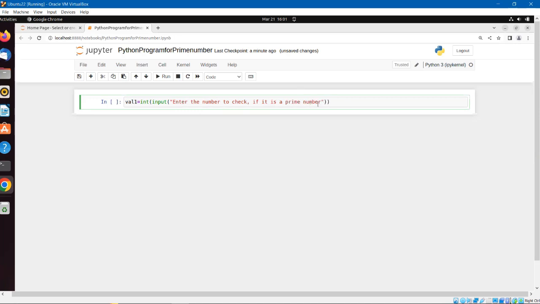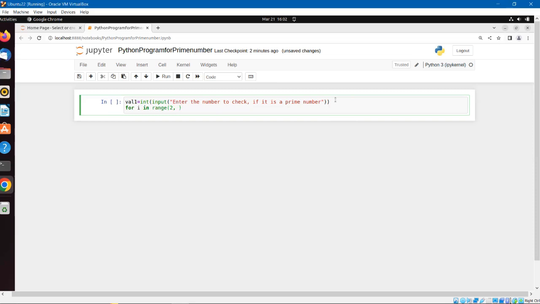Okay, then what do I need to do next? I need to check whether the number is divisible by any of the numbers between 1 and itself. If it is divisible by any of the numbers between 1 and itself, then it is not a prime number. If it is not divisible, then it is a prime number. All right. So for that, I will use a for loop: for i in range, and I will start with 2.